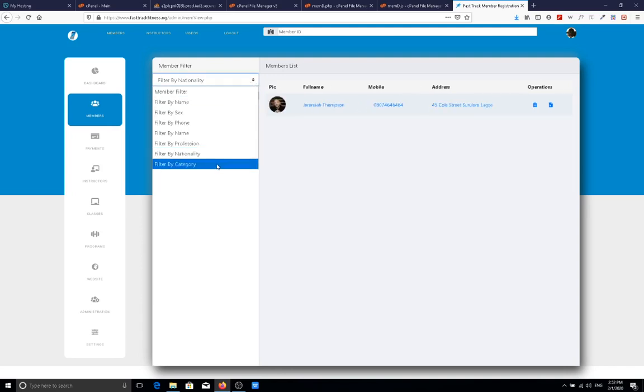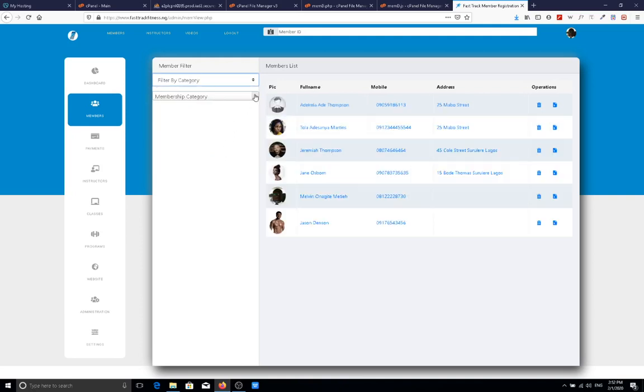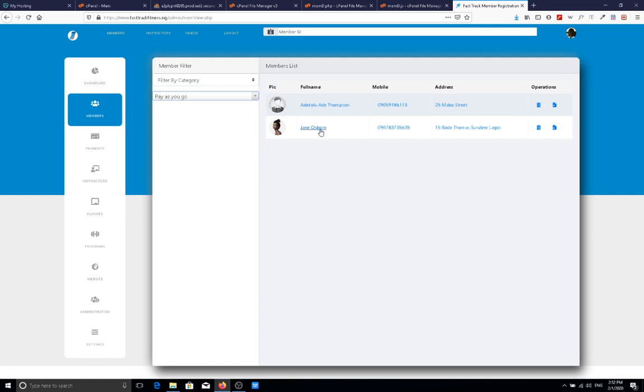Also you can search based on member category. We registered somebody as pay as you go, and you can see Jane comes out. Jeremiah is the only standard member we have, so if we click on standard, it brings out his details also.